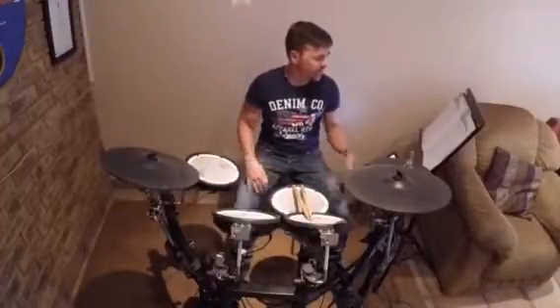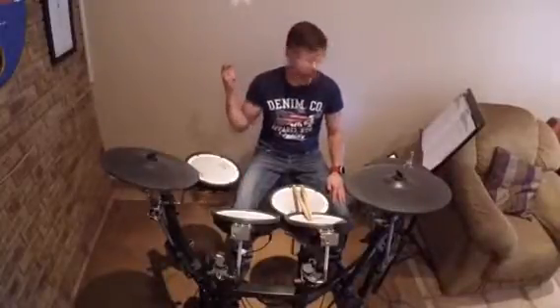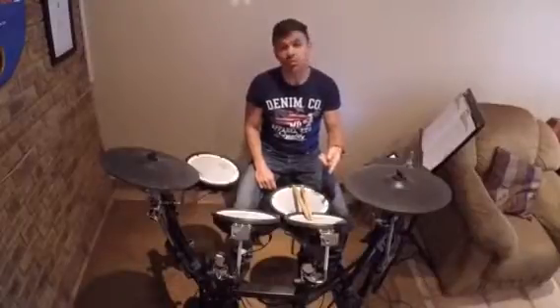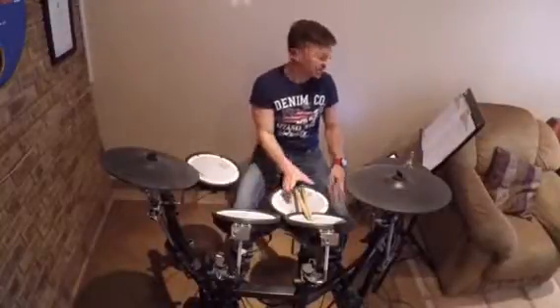Starting soft, moving up the volume a little bit more into a crescendo. Then from there you go to the right, and it's basically the home stretch. Last bar: watch out — we hit the snare on the two, and the first hit is on the tom on the one, and then the crash on the two. Okay, so let's check it out.